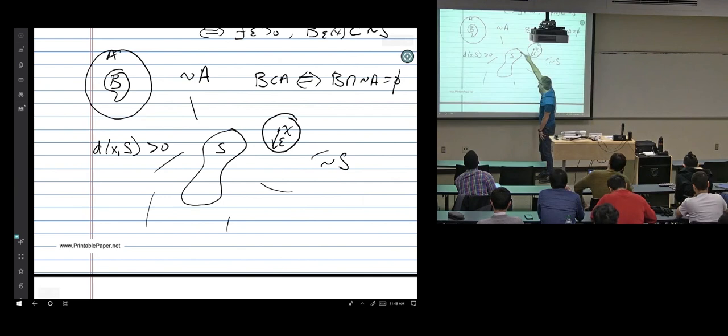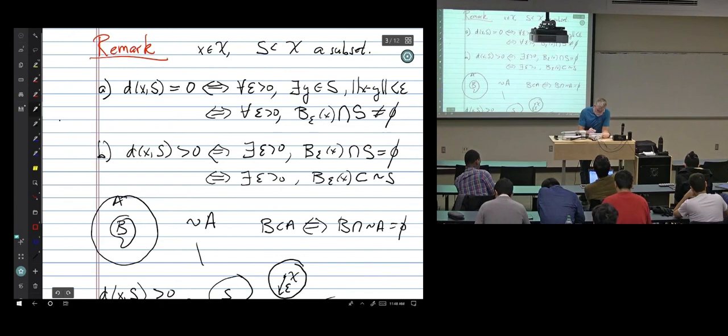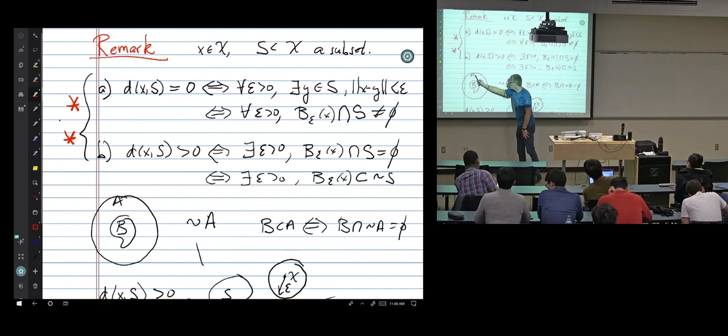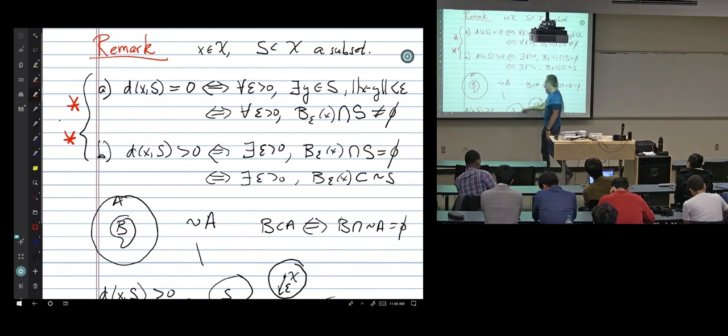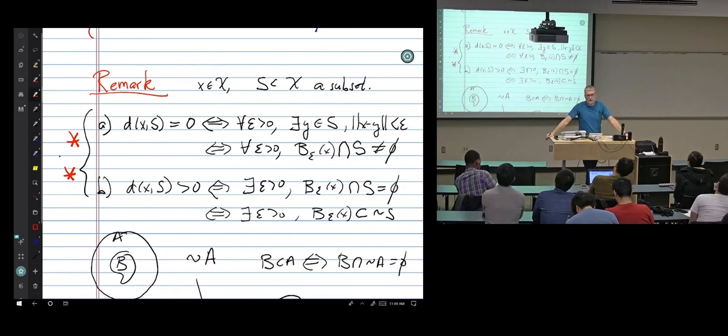So we'll do examples on Tuesday. I'll remind you of these concepts, but this is pure gold. These two geometric statements, on the surface they're patently trivial, but it's so easy to get mixed up with this stuff, okay? But think A, B, B contained in A, so B cannot contain anything in the complement of A, so its intersection is the empty set. These relationships on distance will give us everything about open sets, closed sets. So if this part is easy, then the topology of normed spaces is trivial to you. And if these statements are murky, then when we do open sets and closed sets, it's all going to seem hard. Okay? So work on that a little bit.